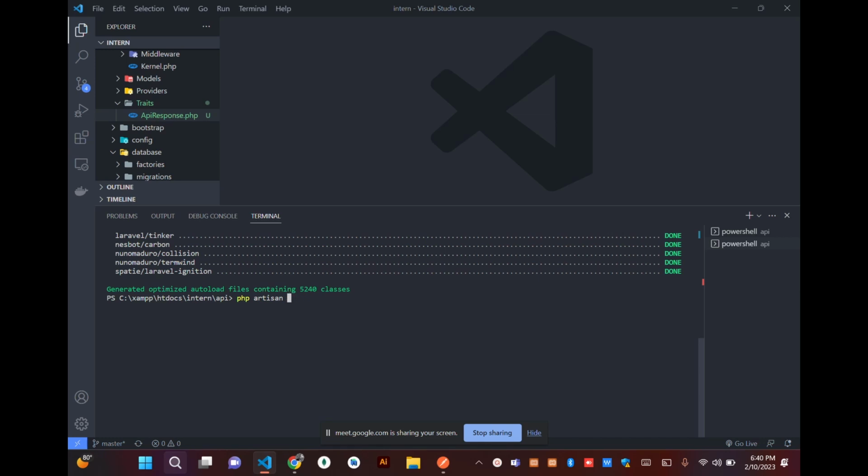Let's say php artisan create migration. No, php artisan, I'm forgetting. I think my mind is going, I'm pretty tired. Make migration, and then create books table.